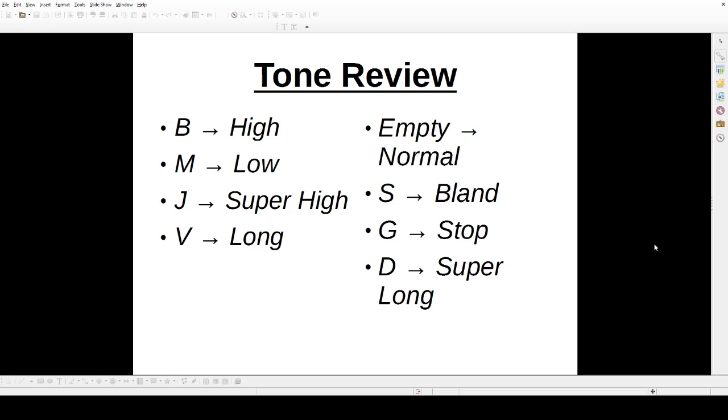Okay, so those are all of the 8 tones for the vowel letter A. As you can see, a lot of them sound kind of alike, but like I said, there's 2 ways of remembering how each of them sound. Number 1, you can remember the visualization of high, low, super high, long, normal, bland, stop, and super long.